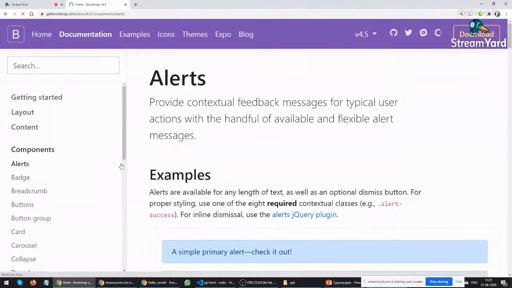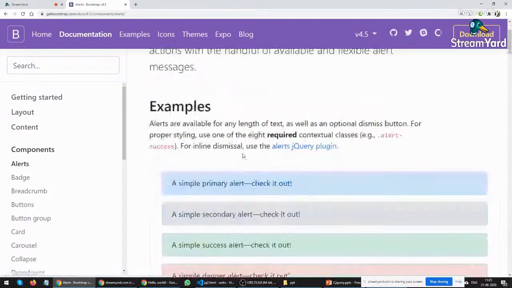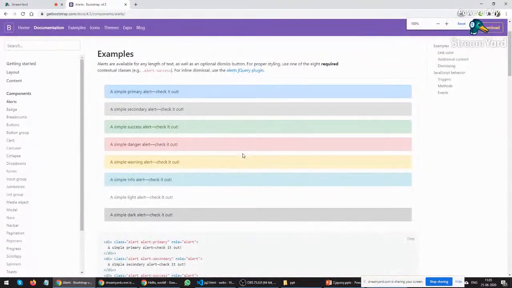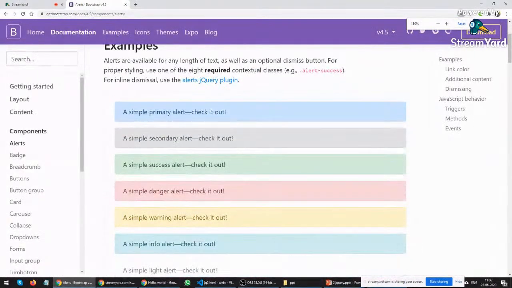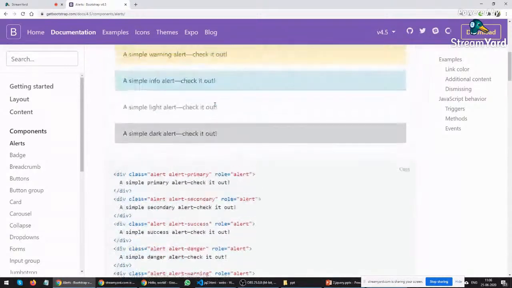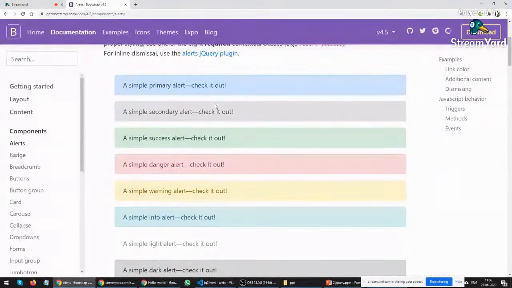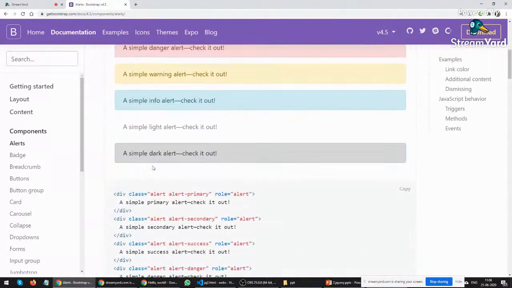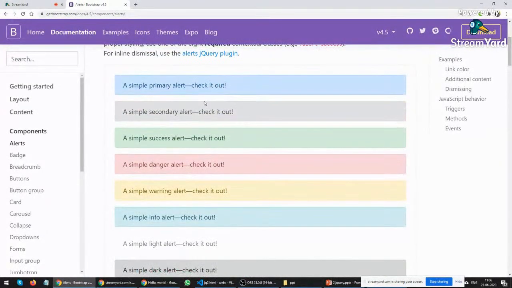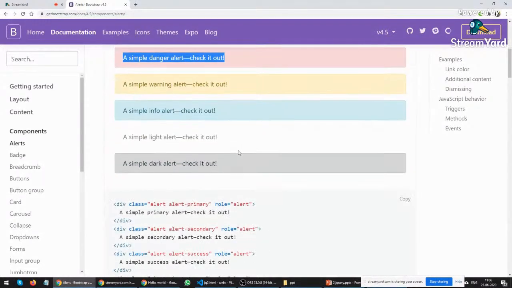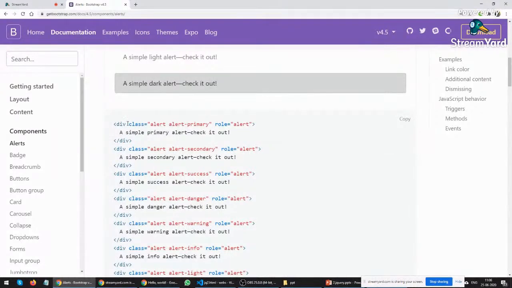So what are components? For example, I want to add some text boxes, or let's say the user enters some value in the text box, and once they get the acknowledgement, positive or maybe negative, in that case you can display a message like this: your record was inserted successfully, and if there is some problem, you can print the danger alert. So in Bootstrap there are some default classes.